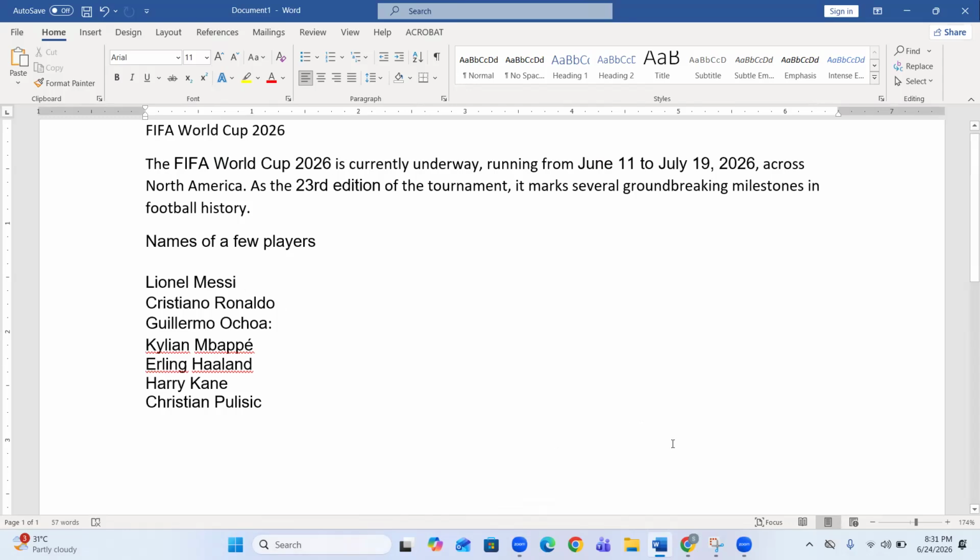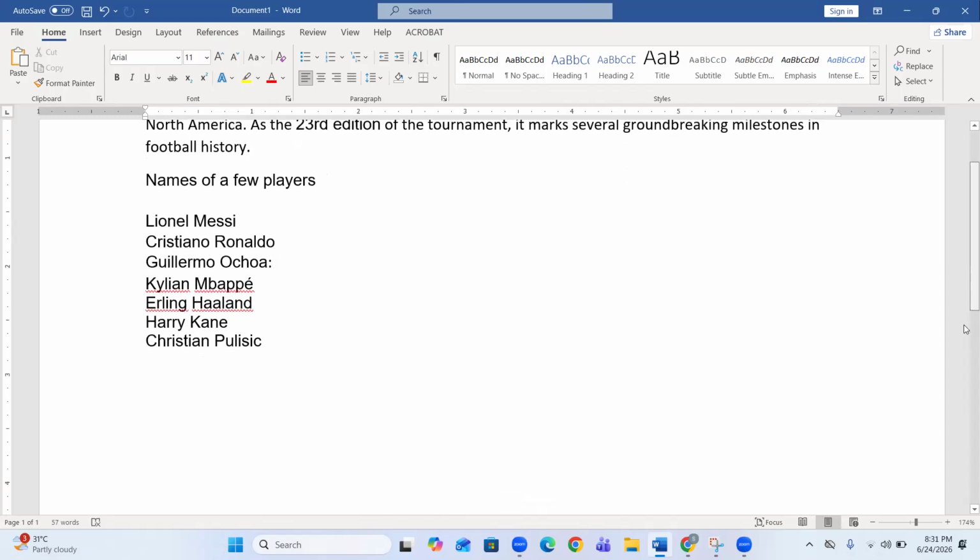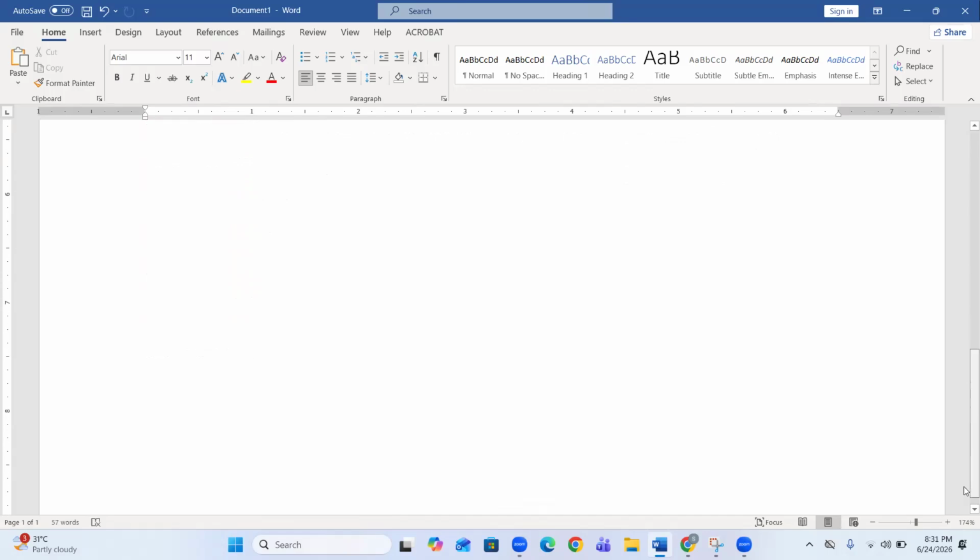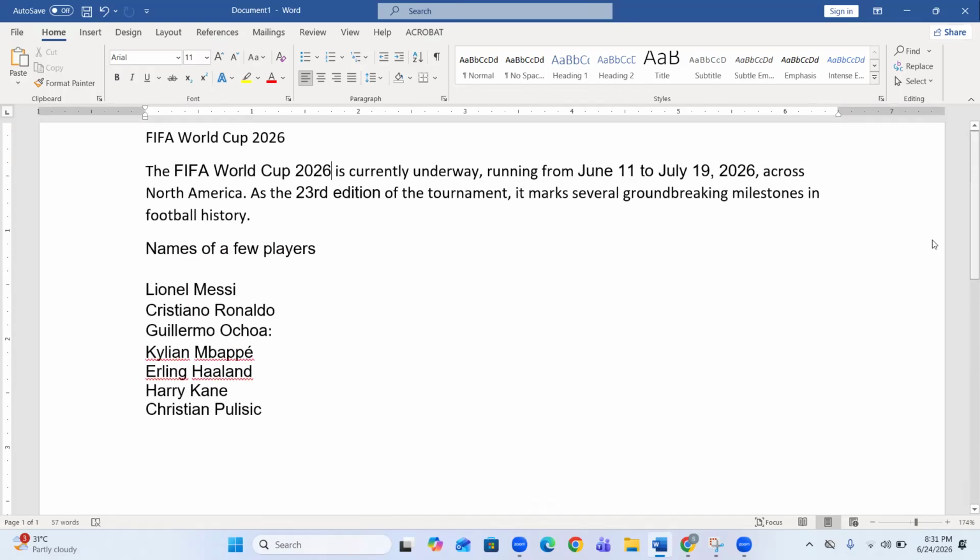Just below, along with these rulers, we do have the scroll bars. We have a vertical scroll bar, and similarly a horizontal scroll bar also appears whenever the contents go beyond the page. Right now we have only one page, a small content, and if you go beyond this, then definitely the horizontal scroll bar will also appear.